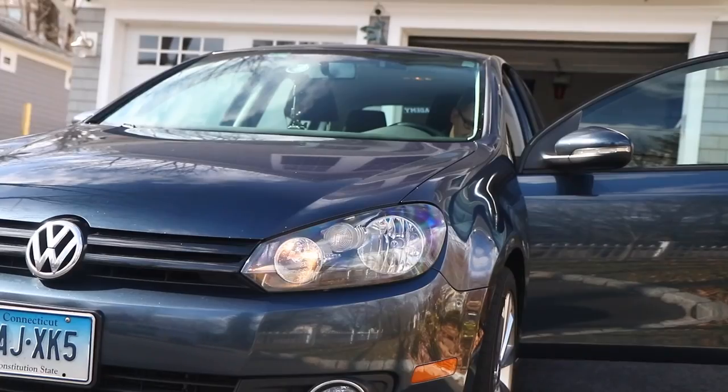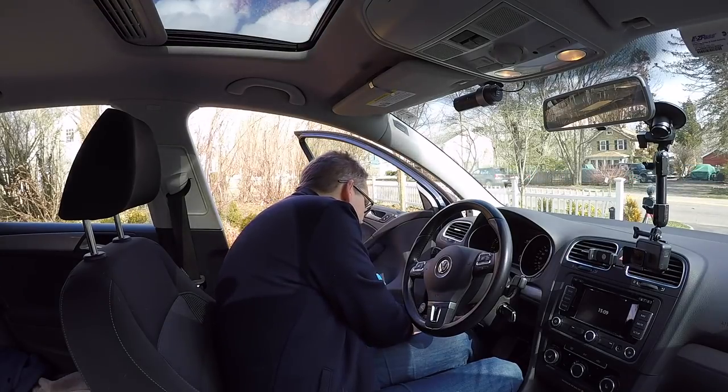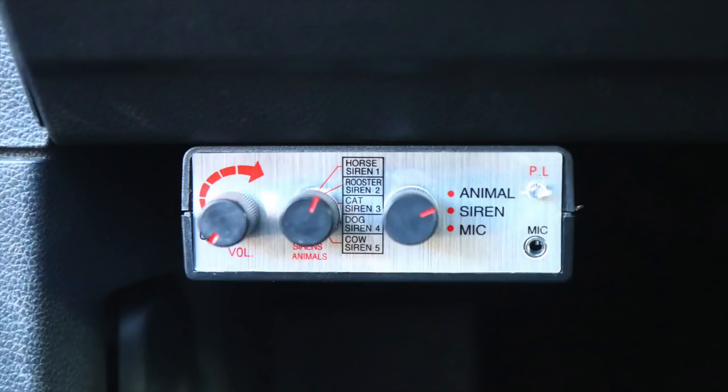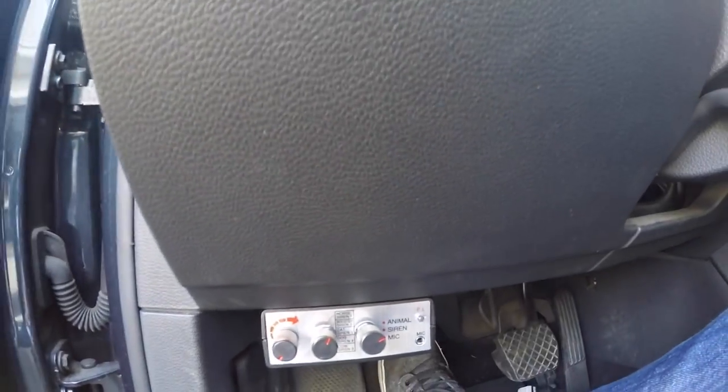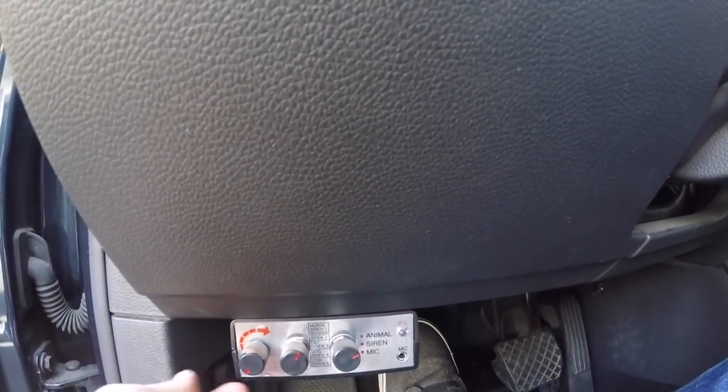What can I do? But then it came to me — you know what the perfect automotive accessory is? It's the animal noise siren. A speaker gets installed in the front engine bay and then you get this module here and you can select from five different animal noises. It also has siren and mic and everything, but we're only interested in the animal sirens. So I'll turn it on here.